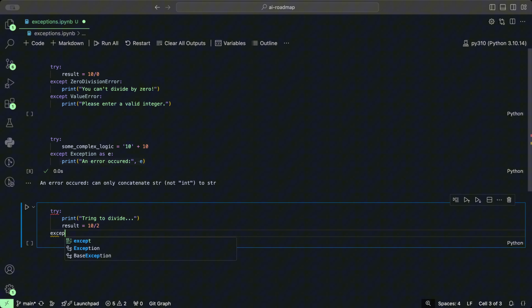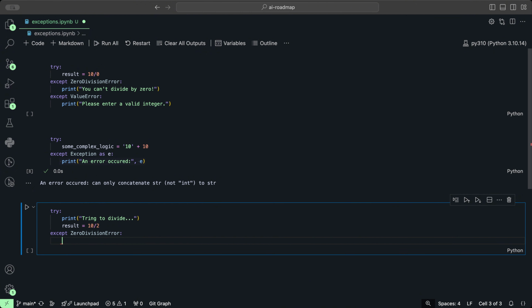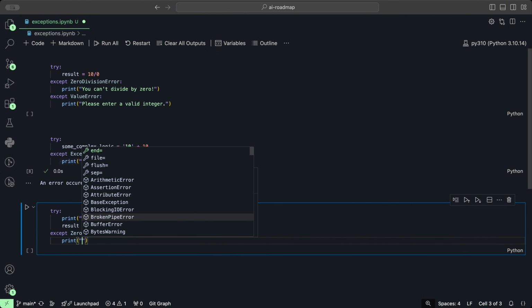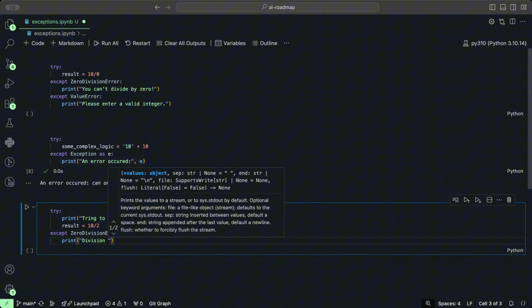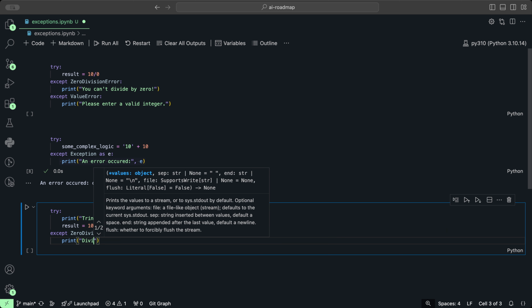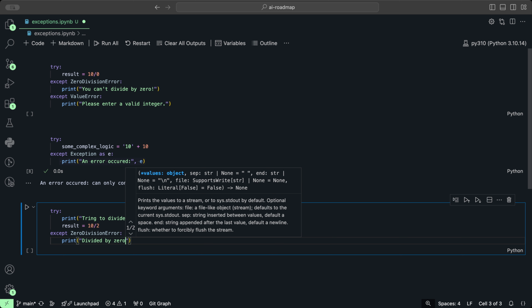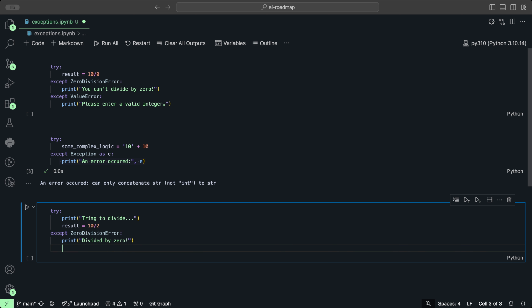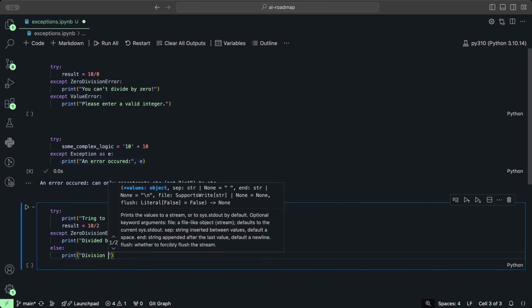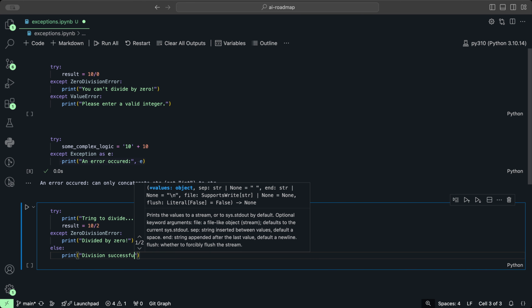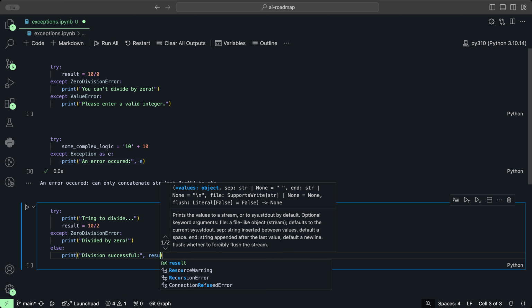Then we have our except ZeroDivisionError, then print divided by 0, then else print division successful, and the result.